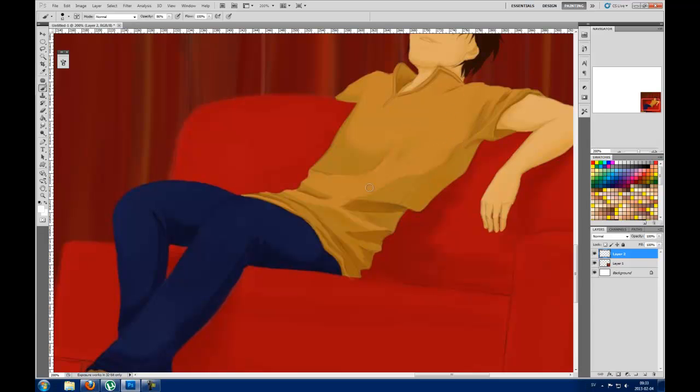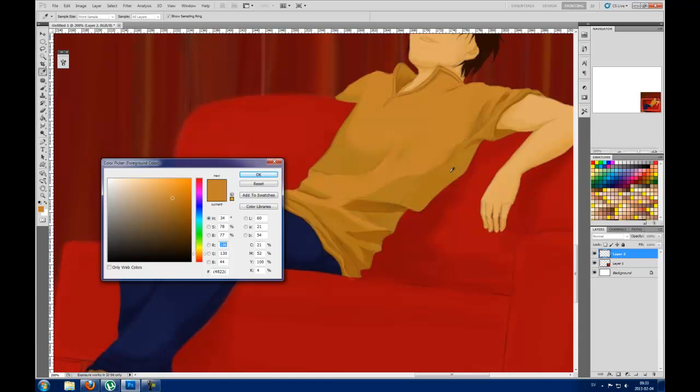Like right here, let's open the color picker. You have gone from this to this, which is more or less just a darkened version of the original color for the shadow. Am I correct in saying that? Yes, I am. Okay.